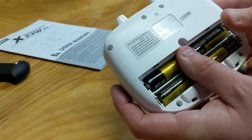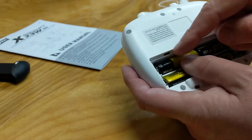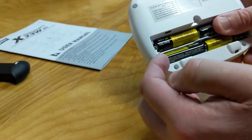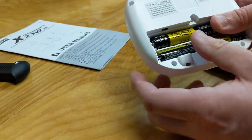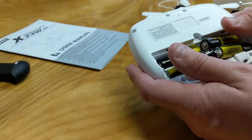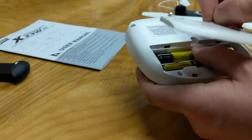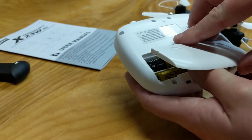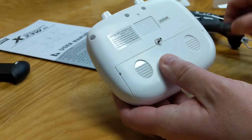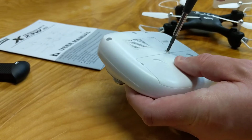Make sure to observe polarity on the top row. Negative to the right, positive to the left, and on the bottom row just the opposite. Negative to the left, positive to the right. It is a little bit annoying that these don't really sit in here very well. You can see they want to pop out on their own. So you kind of got to hold it while you put this on. You want to start out way down here and then slide it upward and retighten. So that is the operation there.